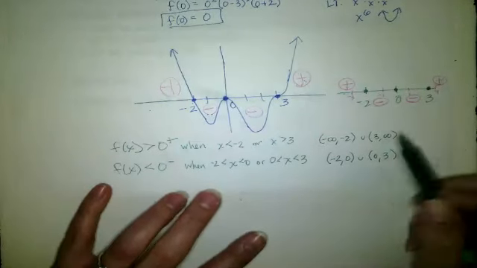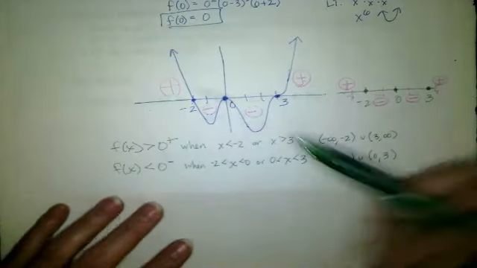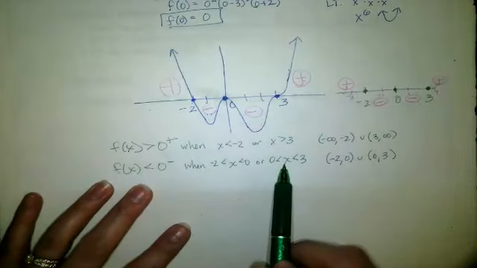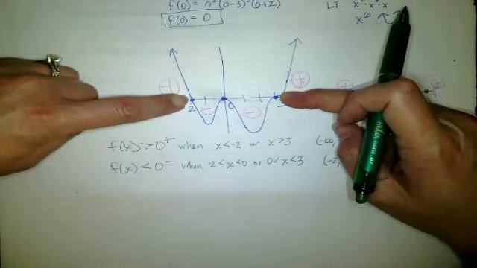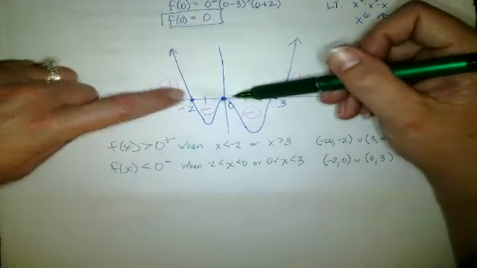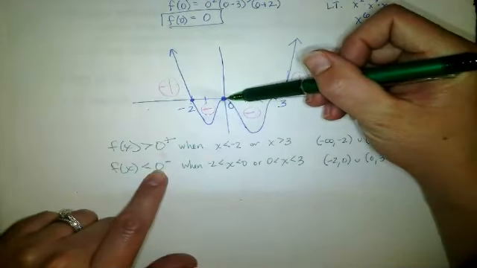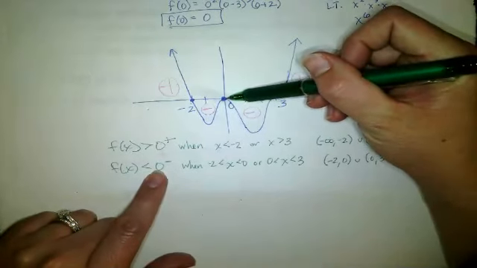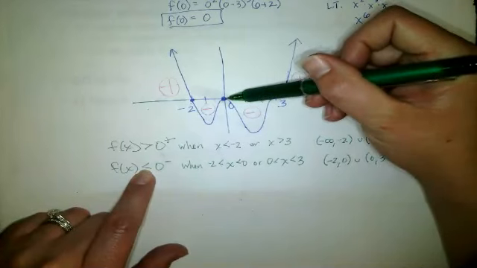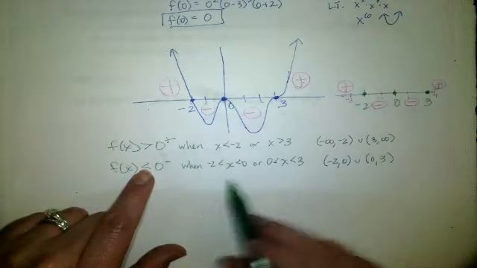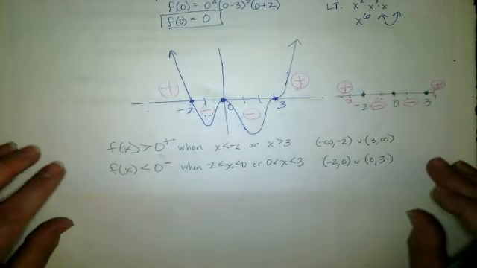I think that's fine. It's so much tighter. How come I had this in 2 intervals and I couldn't just say from negative 2 to 3? At 0, we're equal to 0, and we're not interested in that solution. We only want to be less than 0, so we have to separate it into 2 different solution intervals.